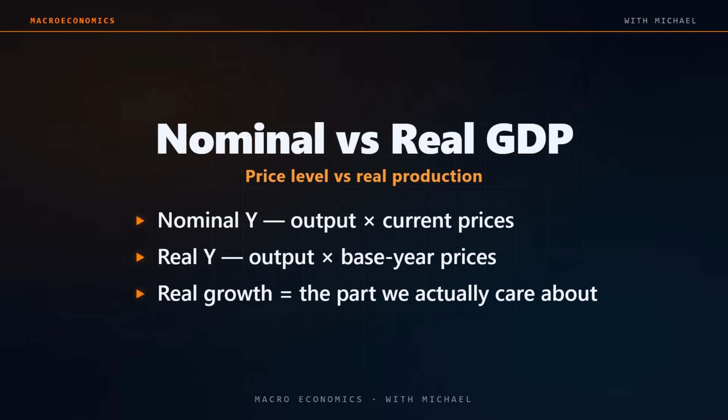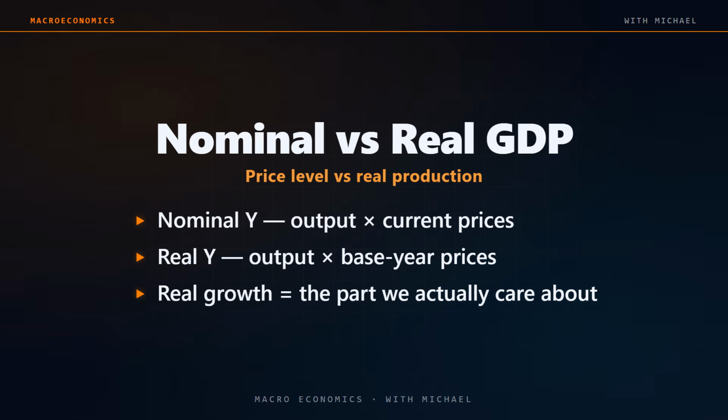This is it. This is the absolute key question we have to ask. Remember, GDP is just price times quantity, so the number can go up for two very different reasons. One, because we're actually making more stuff, or two, simply because the price of everything went up due to inflation. So how much of that growth was actually real? To find the truth, to separate the real production from just simple price hikes, we need a different kind of tool. We need to strip away all the effects of inflation and find what's called the real GDP.